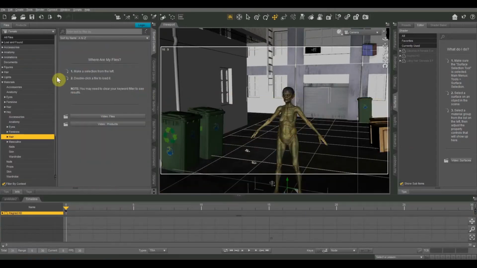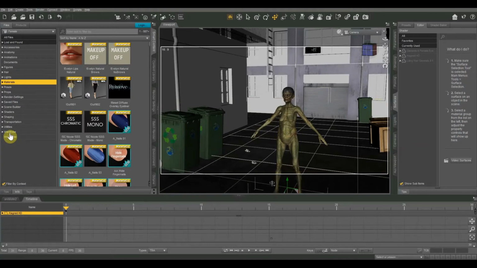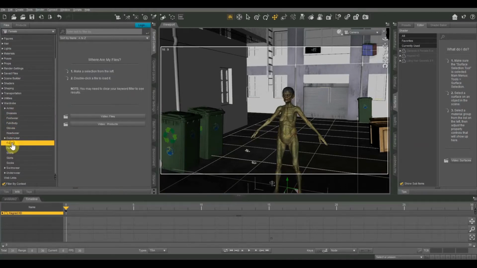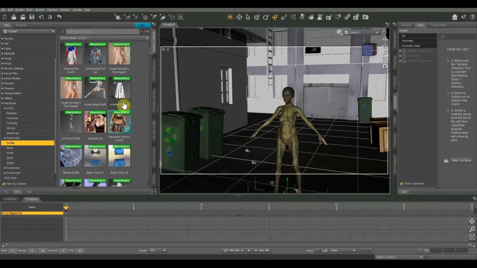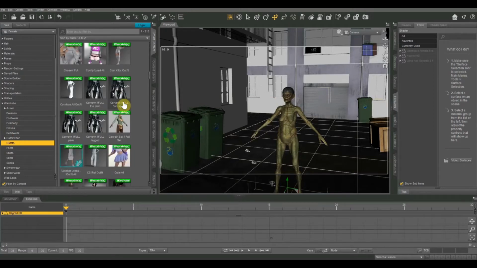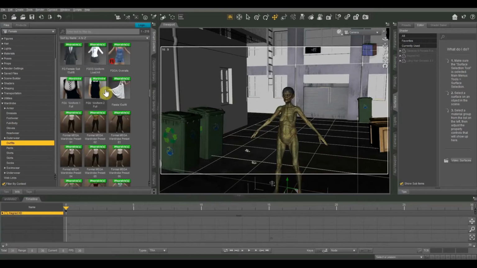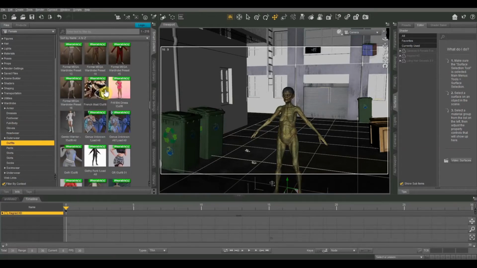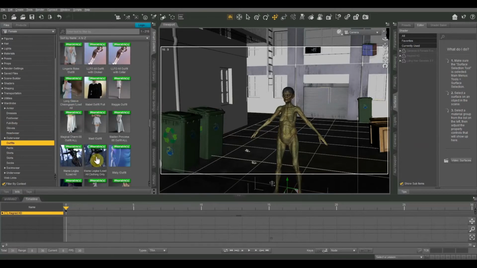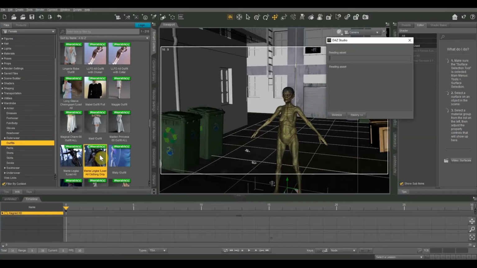And I also struggled a lot with the clothing when I was doing the test render on this one earlier. So let me see if I can remember what I did. I had one that was kind of like a witch doctor outfit that looked pretty good. It doesn't look great in color, but when I did the black and white, it worked really well. There we go, this is it. Mama Legba is what this one is.